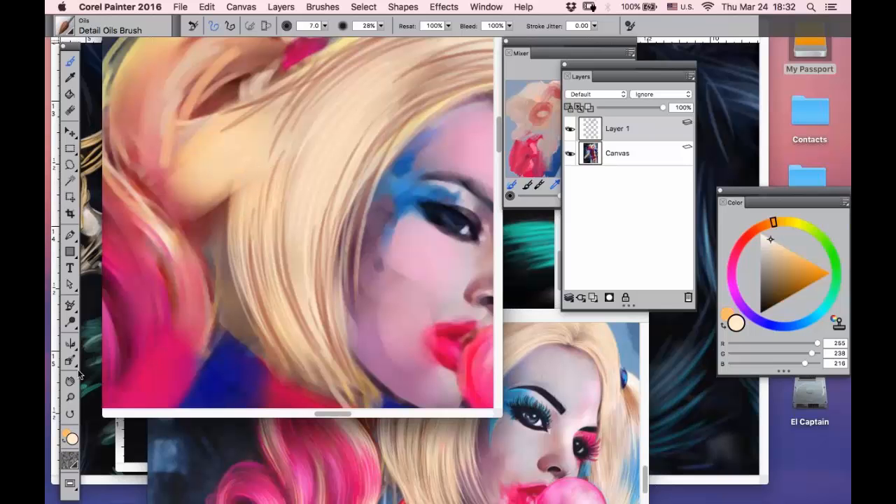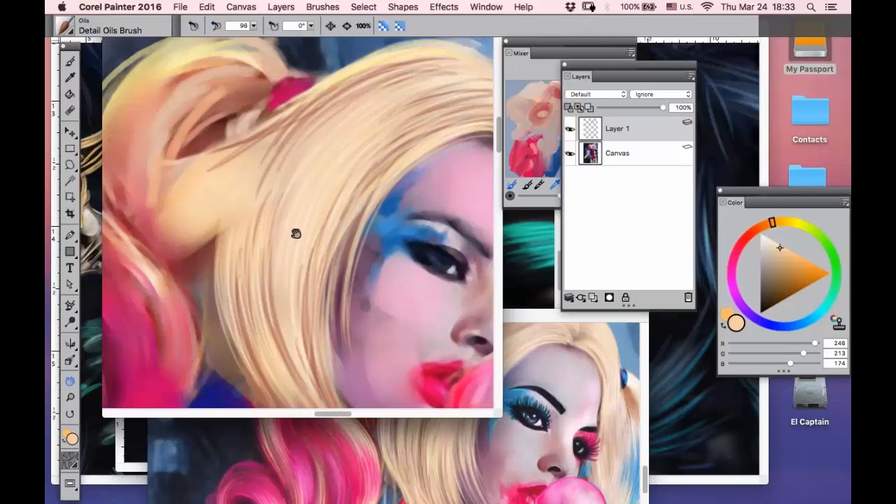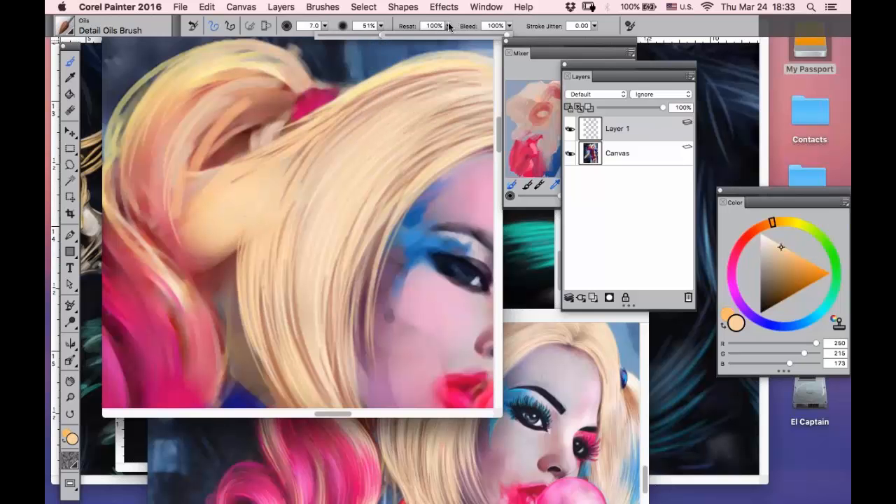I'm thinking about shapes and separating different shapes. As you can see, I always follow the form everywhere — when I paint the face, when I paint the space, even in the background, all the time. I always follow the form, because this is one of the most basic rules of painting. Whatever you paint, you need to follow the real form of the object. One of my favorite techniques is this situation where I can mix different colors I already put in and throw some more volume into them.